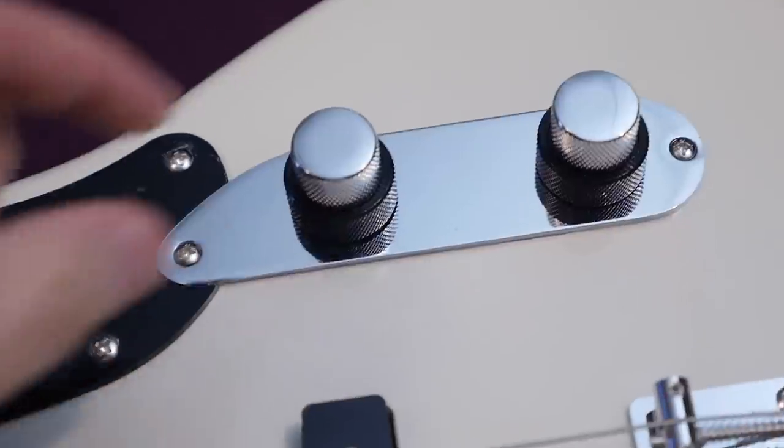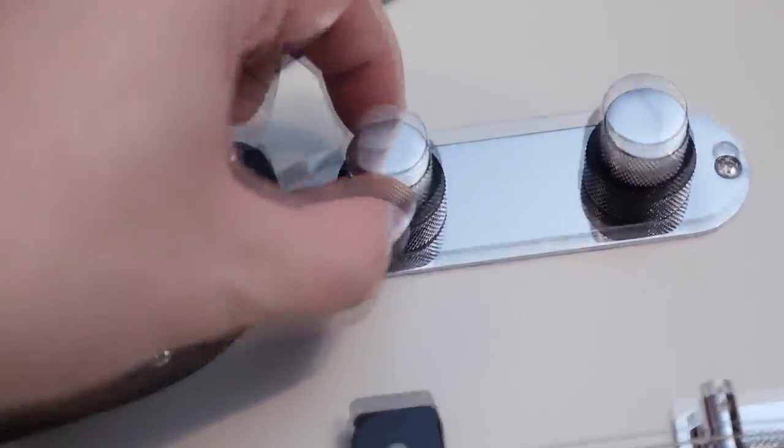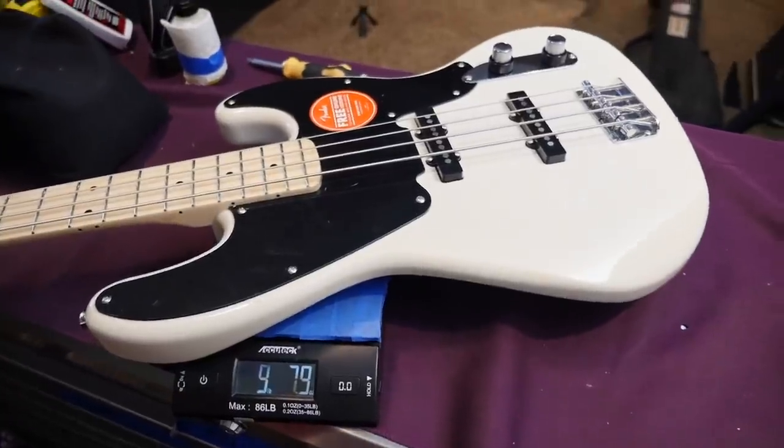Something else I'm not really liking about this whole setup is this knob, it moves. These ones are secure, but that just feels a little bit loose. Maybe they could have tightened that up a bit. And this one weighs 9 pounds, 7.9 ounces.